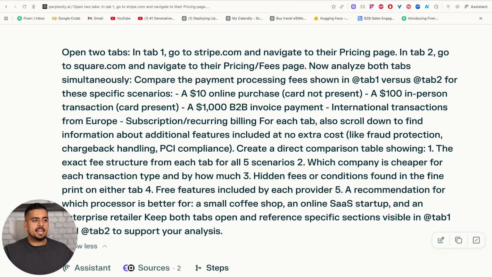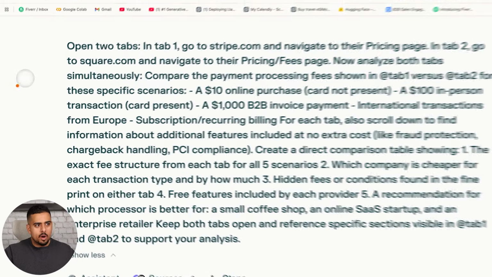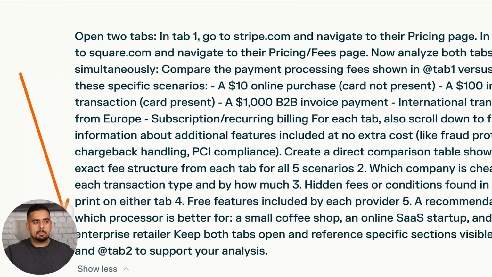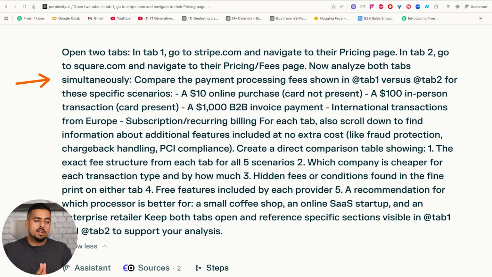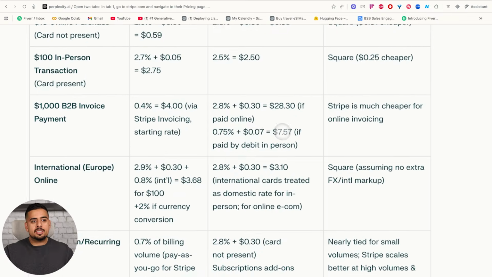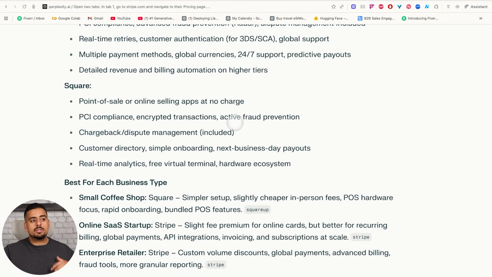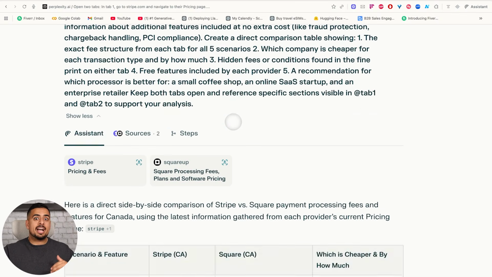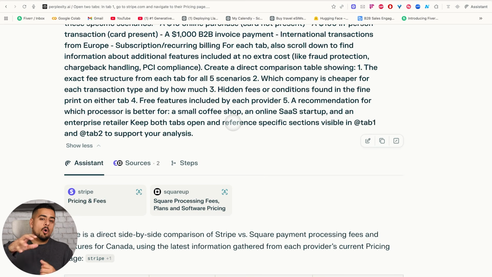All right, for the next task, I asked essentially, open 2 tabs. In one tab, open Stripe, in the other one, open Square, and basically compare their pricing. And I give it quite a bit of information on how to do that comparison. Now, the main thing I wanted to see here is whether or not it could actually physically open two tabs, then analyze them. In Perplexity's case, it doesn't actually physically open the tabs, it just does the analysis as it normally would. So it does give you the information, it just didn't actually physically, agentically open those two tabs.